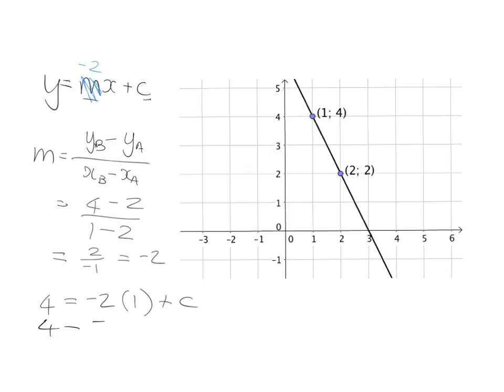We get 4 minus 2 plus c. 4 is equal to minus 2 plus c. And so what's c going to be equal to? It's going to be equal to 4 plus 2. In other words, c is 6. So we can just scratch out c and give us a 6, and just write it neatly. It's minus 2x plus 6, the equation of this straight line.